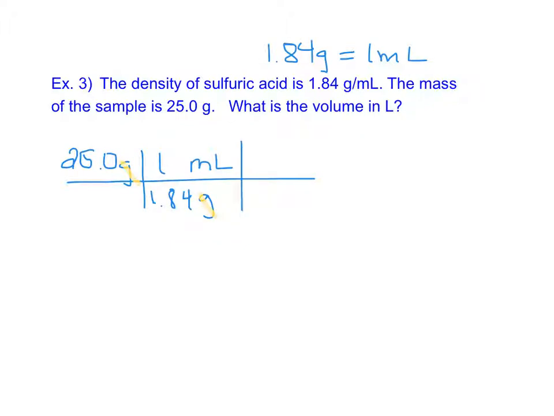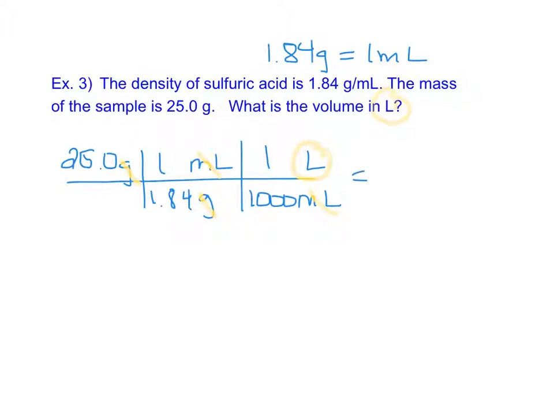Got to keep going. Cancel out my milliliters, and we can actually go between milliliters and liters. That is a conversion factor, that prefix milli. If you remember, that means 1,000th, so that means there's 1,000 milliliters for every 1 liter. So now that we've done that, milliliters cancel out, we're left with liters. That's what we were asked to find. So now we just need to do the math here, multiply across the top and the bottom, and then divide.